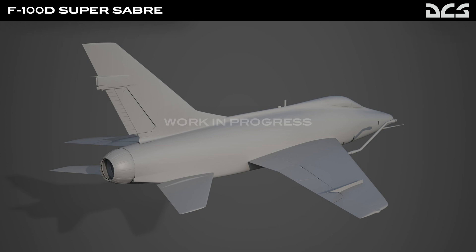Once again the Cold War fans will be happy, as this week ED announced that we have yet another module coming to the game. This time the F-100D Super Sabre by Grinnelli Designs. Nicknamed the Hun, which is not short for honey, nor the old British and Commonwealth slang term for Germans primarily during World War I, but it is short for the 100, since the aircraft is part of the Century Series of planes designed as an improvement over the F-86 Sabre by the U.S. Air Force in the 1950s.